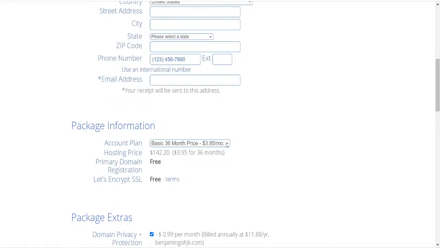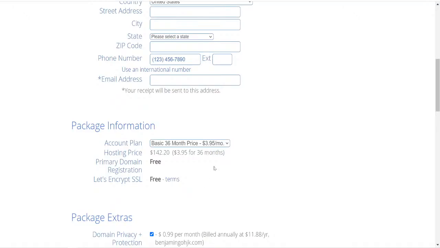Now let's take a look. Let's say if you were to choose 12 months or 24 months, hoping to actually save some cost, what will happen? Once I click on this down arrow button, as you can see, if I go for the 12-month plan, it will be $5.95 per month. So if I click on it, it's about $71.40. But if I go for the 36-month plan, it's $142.20. So effectively, I'm paying double, but I get triple the time period, right, guys? So in my personal opinion, I think this is actually the best deal here.